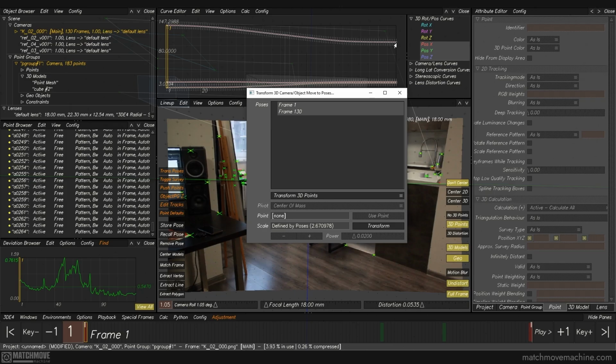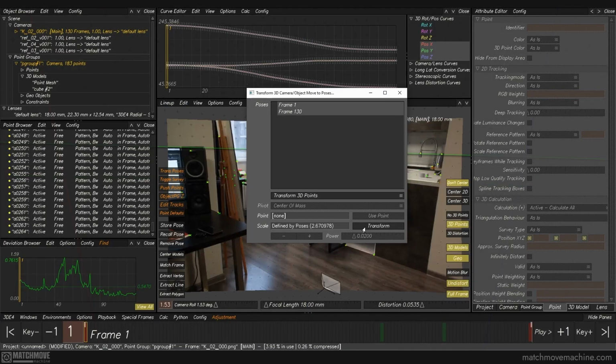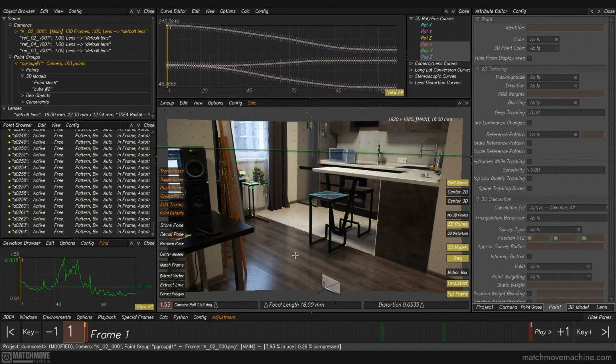The camera motion trajectory will then be fitted to all the saved camera positions. We have saved camera positions and a camera motion that's not in the correct place or scale, and it gets snapped to the saved poses. If there's only one pose, we set the scale manually. If there are two or more, the trajectory is blended across all selected poses. Then we press transform. And the camera motion trajectory is now aligned to the saved camera positions.